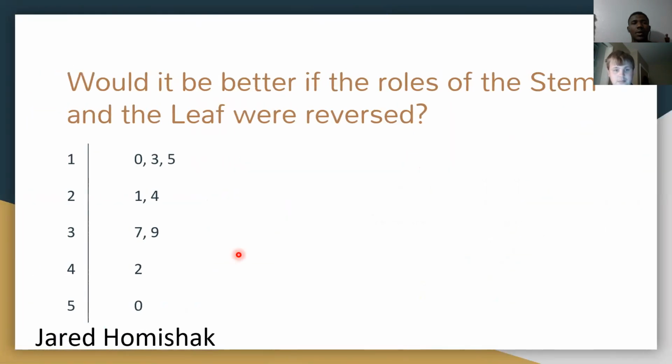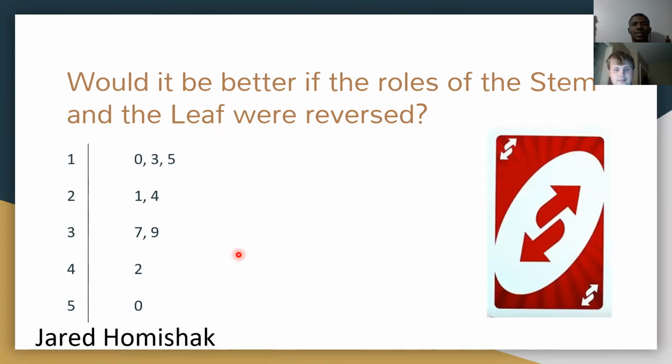All right, so what if you wanted to reverse the roles of the stem and leaf? How would that work? It's doable, but it can get confusing. Allow me to demonstrate. If our leaf was the tens value and we had 1 here, where would the 0, 3, and 5 go? Where would the ones values go? If you reversed it, then you put the 1 on the right side, and put the 0, 3, and 5 on the left of the line.